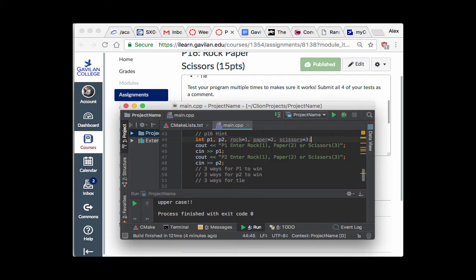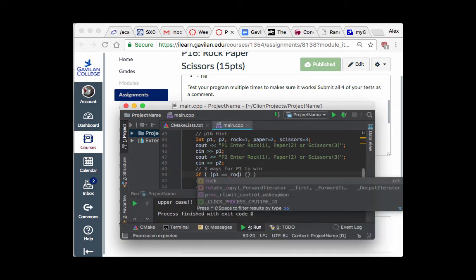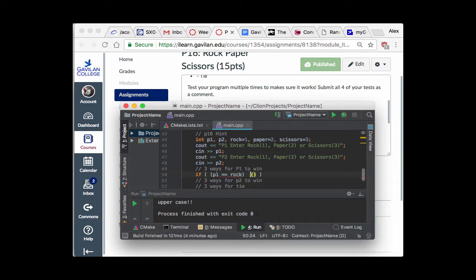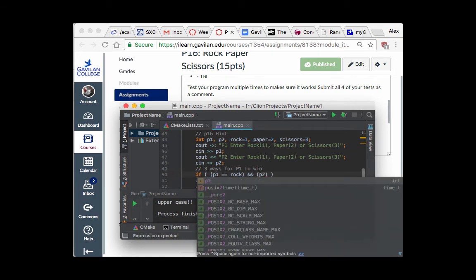So, 3 ways for player 1 to win. First one is, if my player 1 is equal to rock, and what does player 2 need to be in order for the rock to win? Paper.